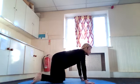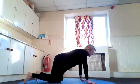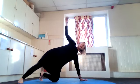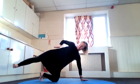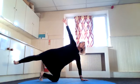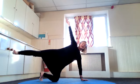So you're onto all fours and that left knee stays down. You just turn that right foot outwards and plant. So just spiraling into your side plank, rolling into it, getting that balance on your left side, taking the hand up, and then when you're ready, just explore the idea of lifting that right foot up off the floor. Imagine if you were to look down as though you were standing. So that right foot is under your hip. You're pushing the sole away. You might even then draw a little circle with that right leg in the air.